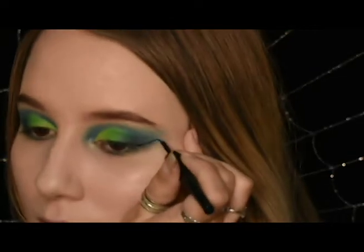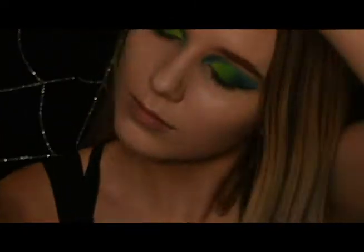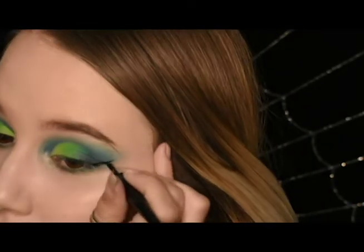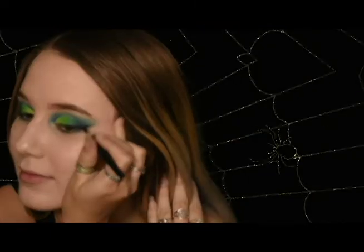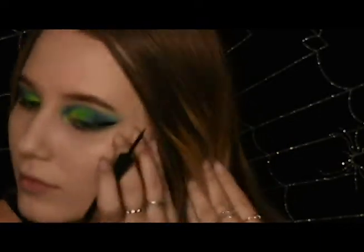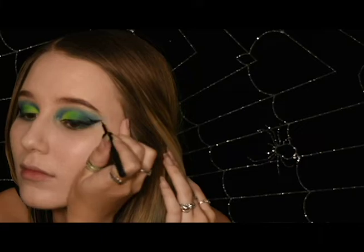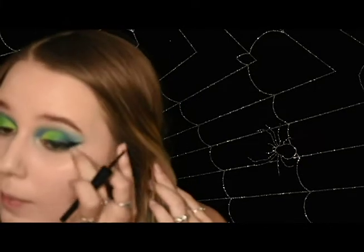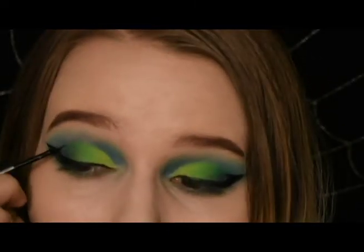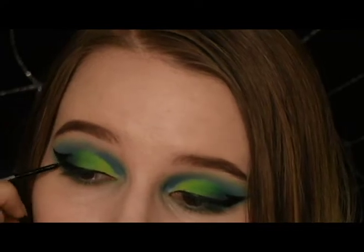Starting with the corner of my eye, I'm going to sweep my brush up towards the tip of my eyebrow, creating my bottom line. I like my eyeliner to be straight when I open my eyes, which is difficult to achieve. Then I'll make the top line of the triangle — this comes with practice, but depending on what shape you're going for, you want to experiment. Due to the fact that my eyes are hooded, I make the top line curve so the liner on my lid and the liner above the crease match up. Then I add whatever details I want, whether that's little dots or spikes like I have here.